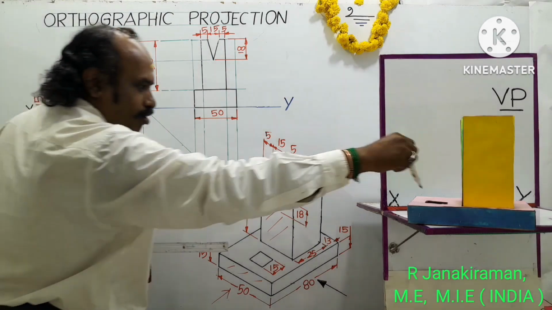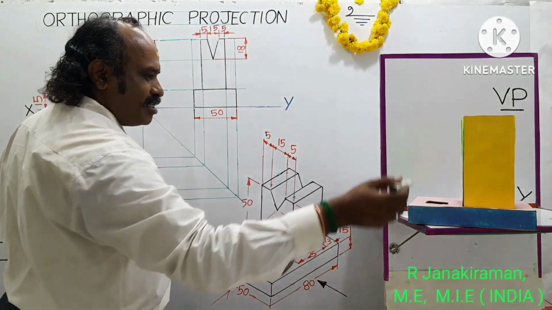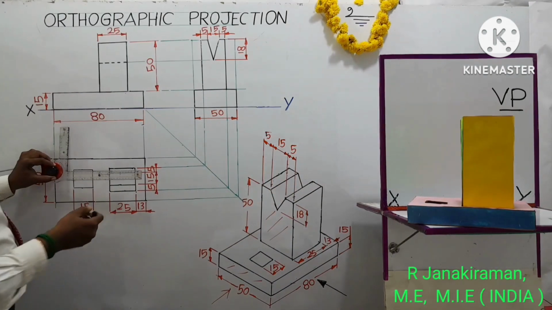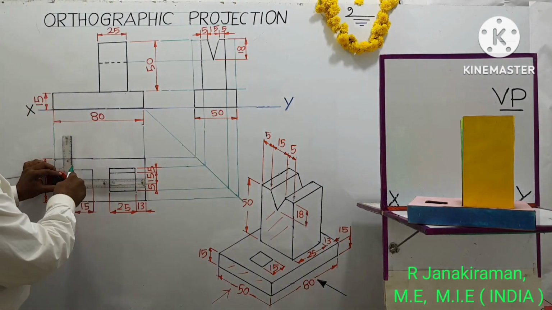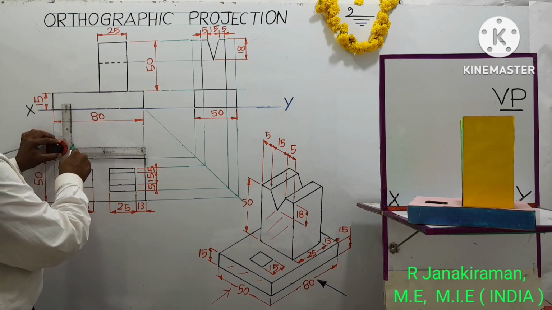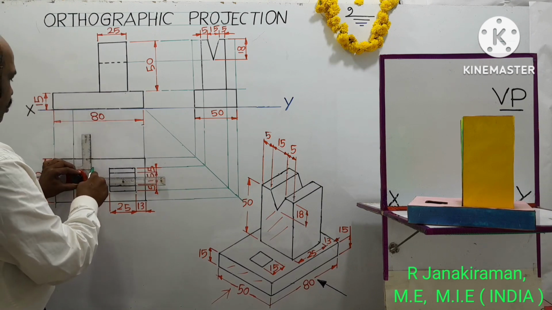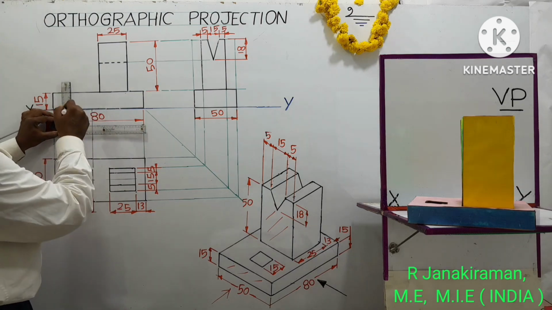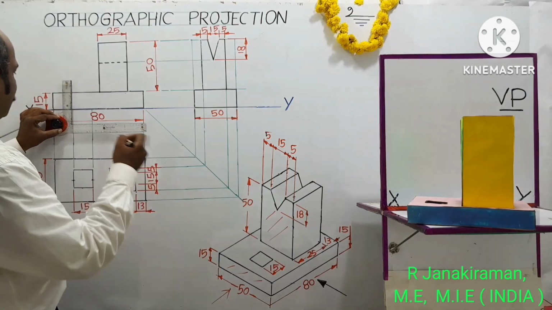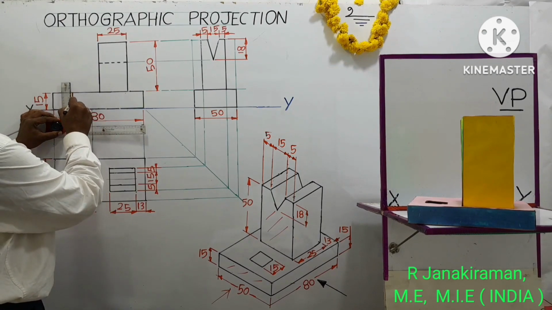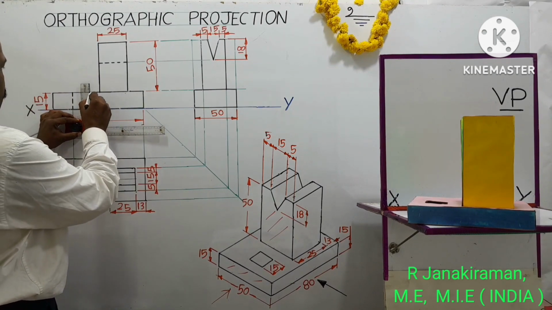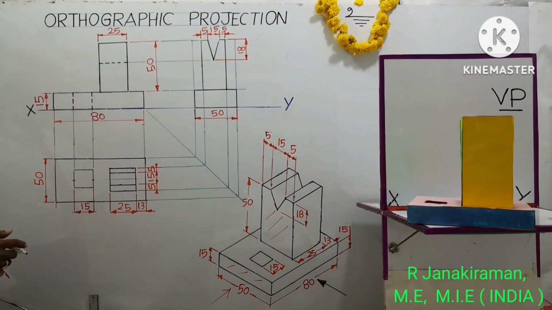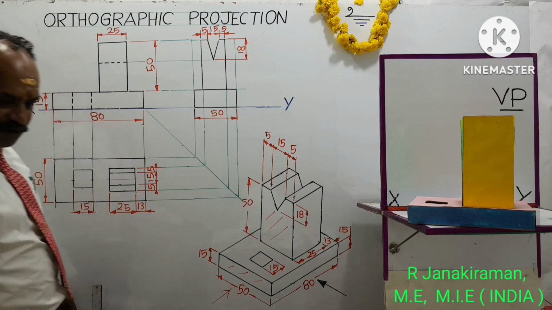Next, in the front view, a square hole is there, not seen in this direction, but something is passing inside. The square hole size is traced from the previously drawn top view up to this XY line. You draw a vertical projector where it intersects with the base part, because the hole lies on the base part only. There you draw a dashed line like this. Okay, this completes the front view, top view and side view.